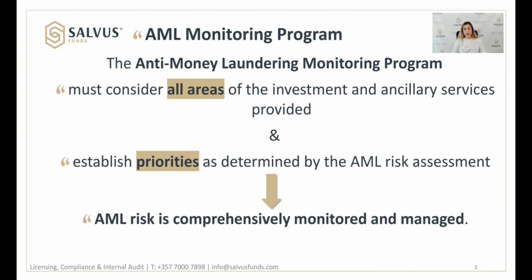So what exactly is an AML monitoring program? Well, it's a program that should look at every area where investment or ancillary services are offered. It doesn't just run blindly, it's designed to set clear priorities, and those are based on the AML risk assessment. In short, it's about ensuring that AML risks are thoroughly monitored and, more importantly, effectively managed.